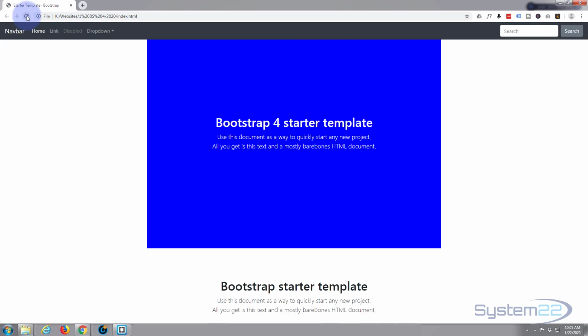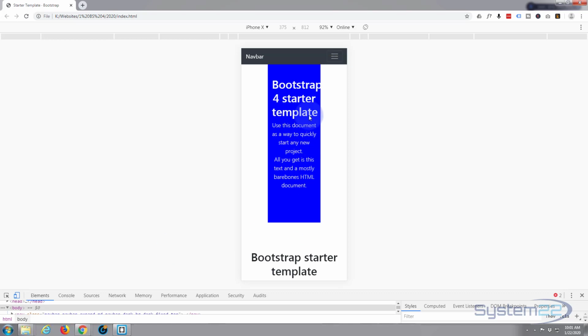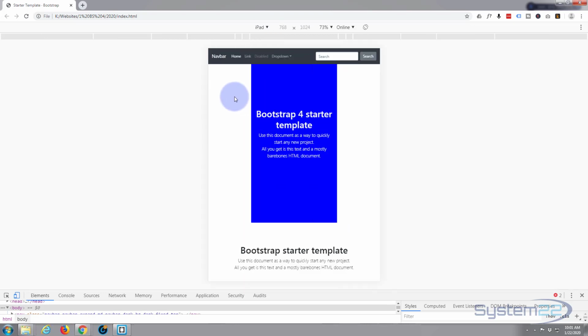refresh, and there it is. It's in the middle of our screen, so everything's centered, and it'll stay centered on mobile devices as well. F12, as you can see, it's centered on the cell phone there. Like I say, we'd do some media queries, change the text size for the phone there if we were doing this. iPad, center, that's fine.